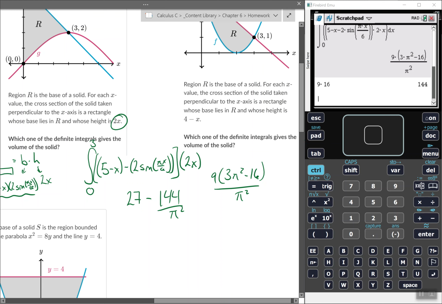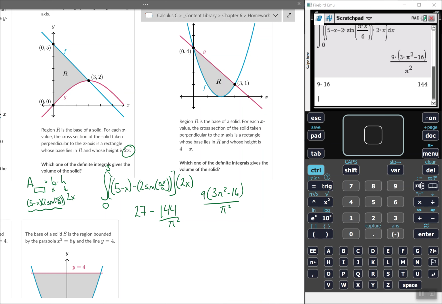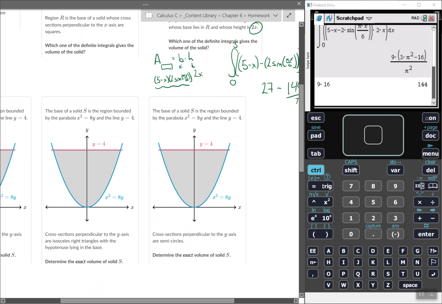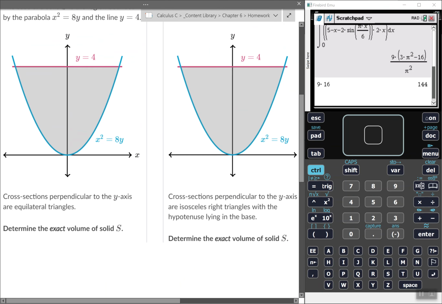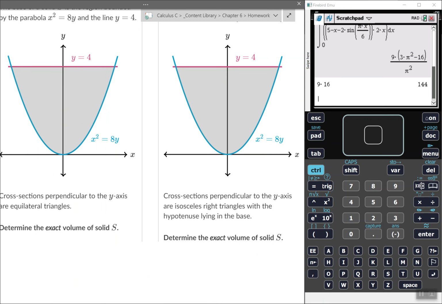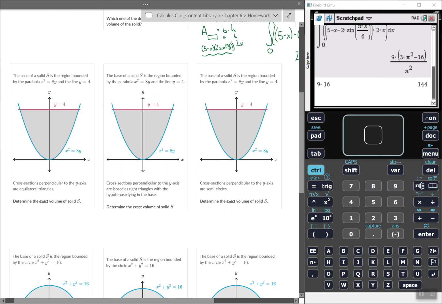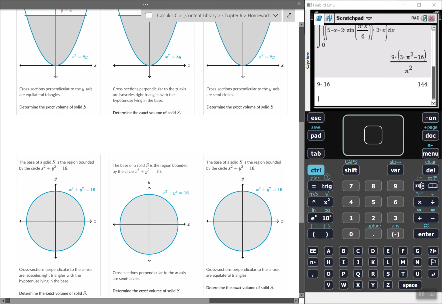And that is the sort of gist of it here. The setups do get a little bit more challenging when there are different shapes. Squares are the easiest shape to set up because it's just whatever the base is and you square that. Semicircles are then the easiest. You take the base length and divide it by 2, that's your radius. When we get to triangles, triangles are the most challenging. So equilateral triangles and hypotenuse triangles, those are much more challenging to do, and you have to use the 30, 60, 90 relationships and the 45, 45, 90 relationships to try to calculate those side lengths. So those might be a little bit out of the wheelhouse to start, but those are also in there.